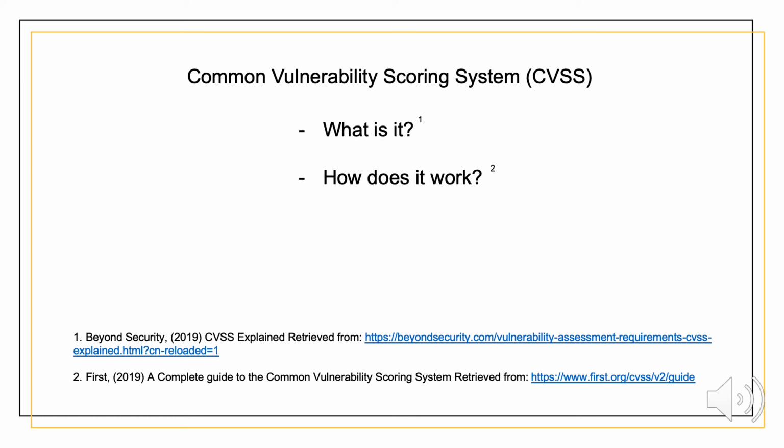The common vulnerability scoring system, which is the ranking that Greenbone uses, is the vulnerability ranking scale that evaluates vulnerabilities based on 3 main metric groups. This is base, temporal, and environmental. The base metric measures the vulnerability's consistent impact over time and is conscious of the confidentiality, integrity, and availability of the environment that is being scanned.